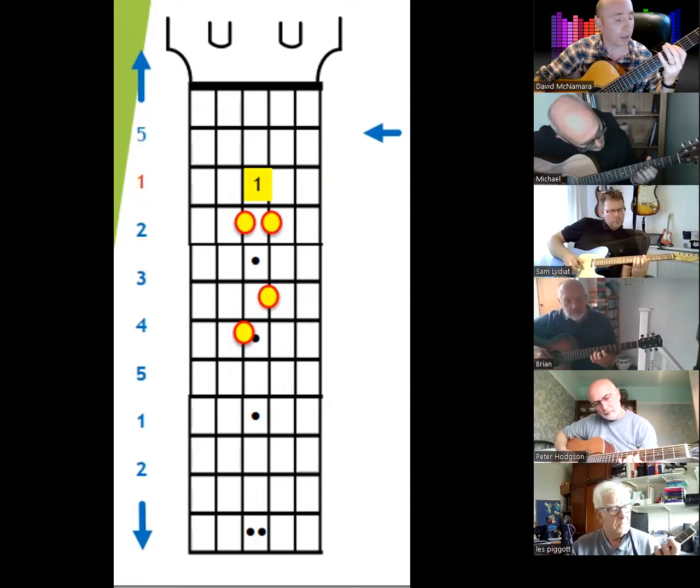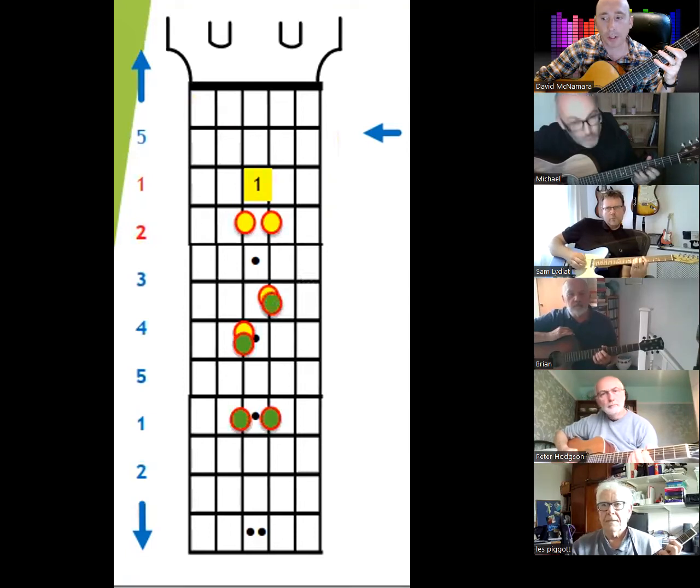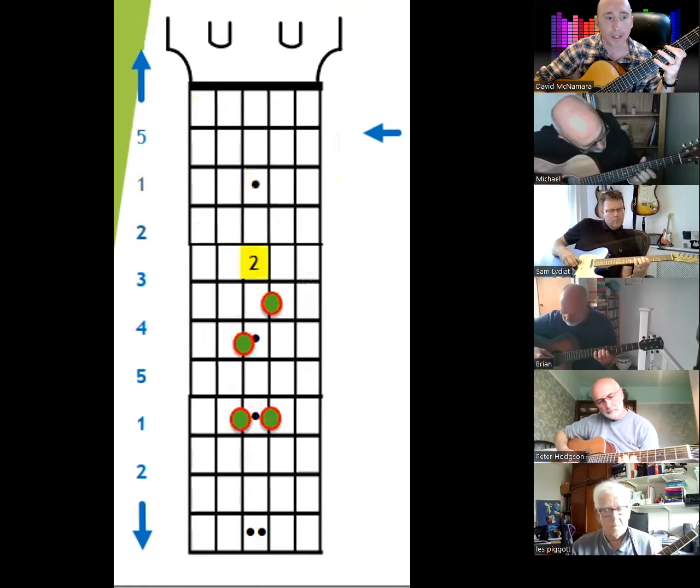No, on the 4th string there. That's it. And then move across to the 2nd position. So where your little finger was used in that position, that's the root of the next. Lovely.